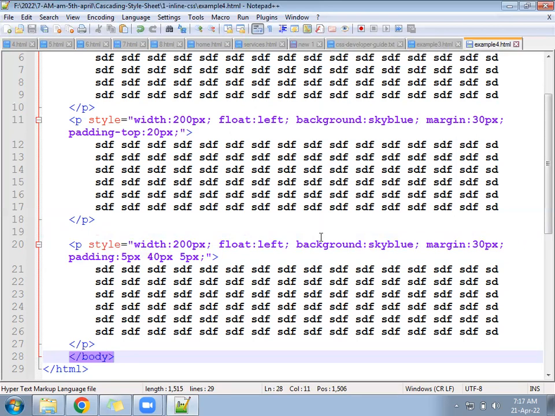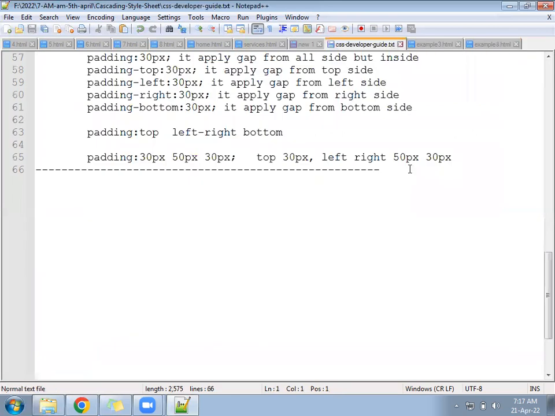Okay, so we'll go to the next file. Come to the developer guide. In the developer guide, write next for border.